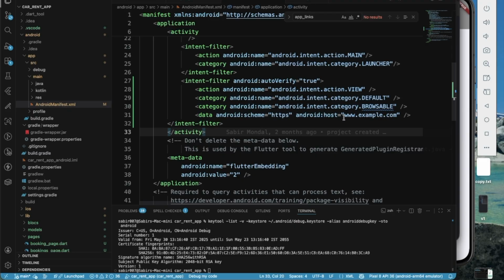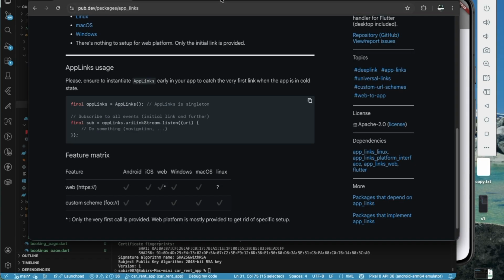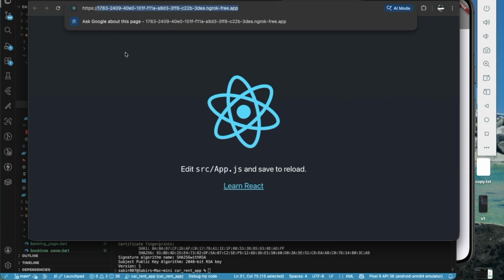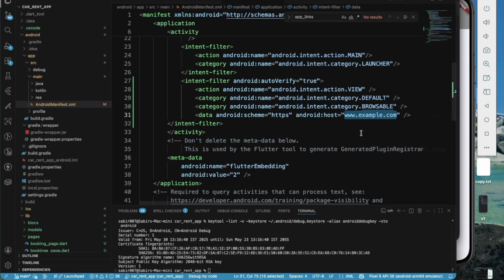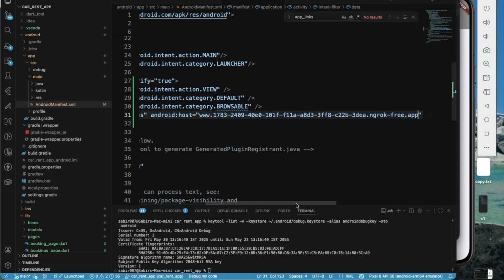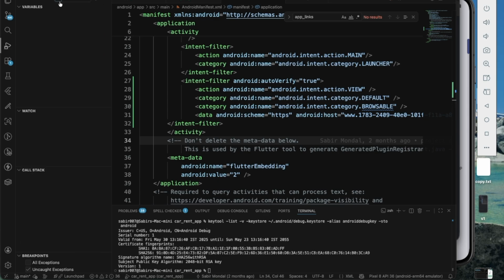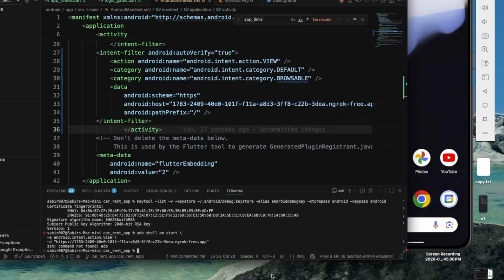Here you can see it is given as example.com, which we need to change to the domain which we received over here. Okay, so we are mostly done with it. Now let us run the project again. Now we have done most of our setup.